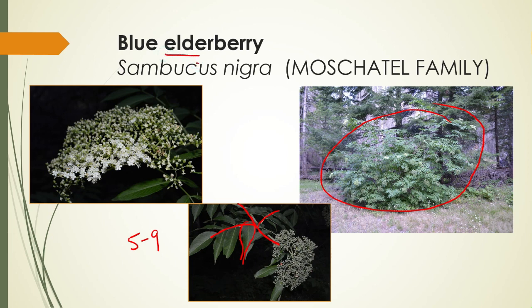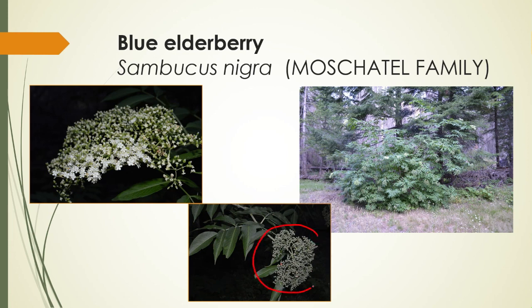Elderberry actually comes from an Anglo-Saxon word elder, which means to kindle, like kindle a fire, because they have hollow stems and you can blow through them like a straw to get a fire going. So I found that interesting when I looked that one up. The flowers come in these big flat top clusters, lots and lots of tiny little flowers with 5 petals, and you'll see them scattered all around on the shrub.